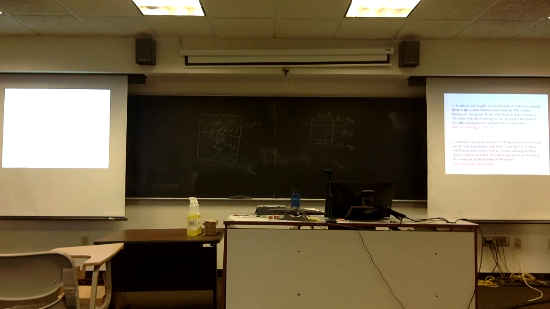Right. So ultimately, to find the mass of the lead, I never told you the volume of the lead. So basically what you're going to do is rewrite the mass of the lead as the density of the lead times the volume of the lead. And then from there, what can you do? It depends on how you want to approach it, but the easiest way would be to rewrite the volume of the lead in terms of the mass. Remember that mass is equal to density times volume, which means volume is equal to mass divided by density.